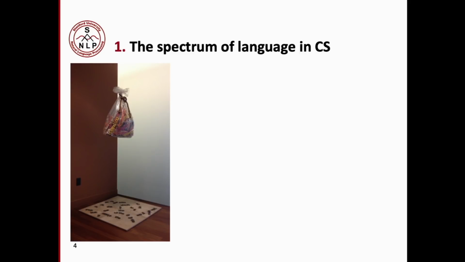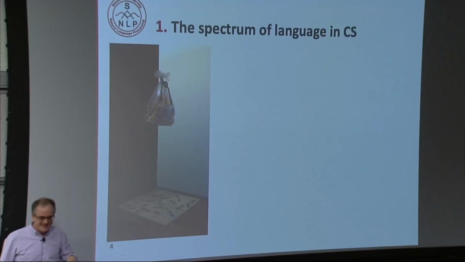Okay. Yeah, so I wanted to say some general remarks about language and theories of language, in the context that motivates these tree recursive networks. So this is an art installation at Carnegie Mellon University, and as an NLP person, I really love this art installation. So we need better art installations around the Stanford School of Engineering.